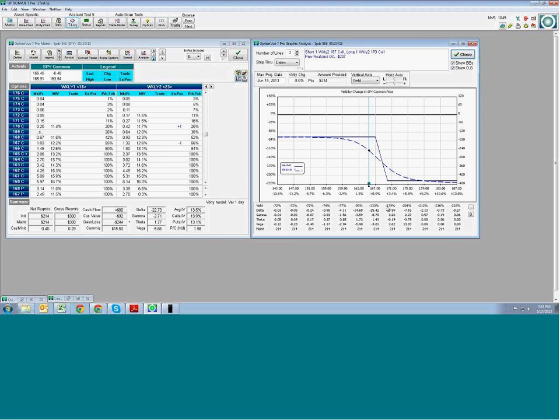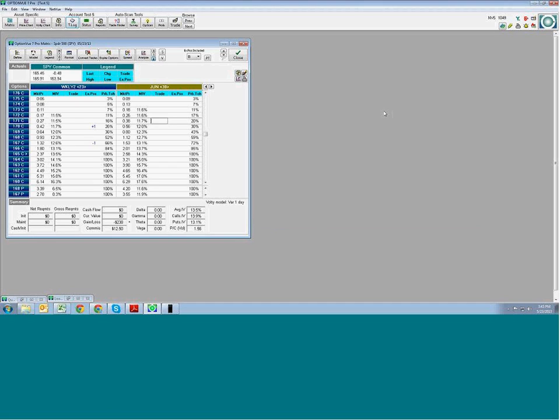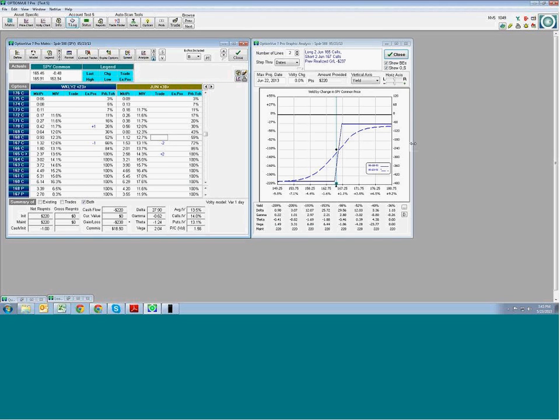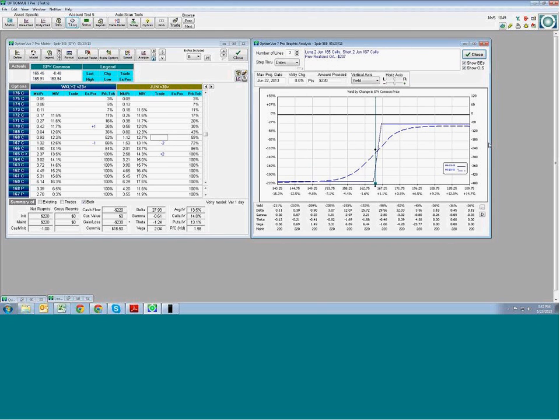Okay, so now I have these. You can leave side by side if you want to. This trade looks horrible. I'm going to click on June, and I'm going to close so we can look at something a little different here. I'm going to hit my graphic analysis button again here. Okay, now I'm looking at June. Okay. And I've got some kind of crazy modeling going on here.